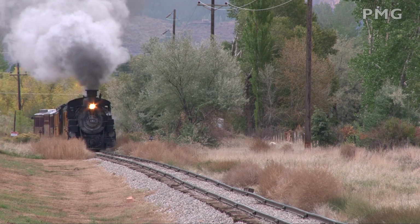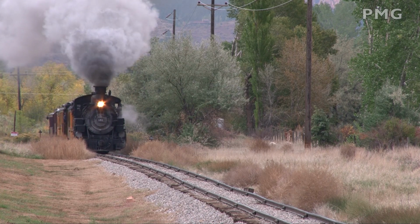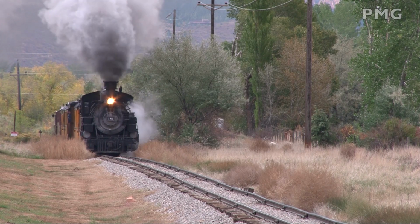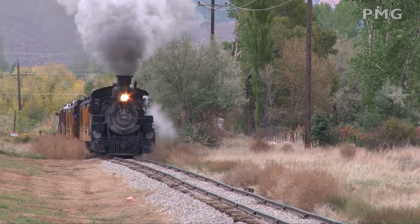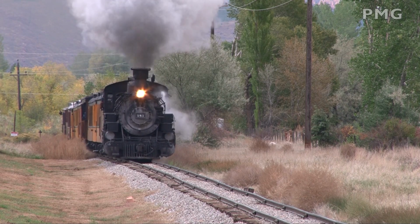At this time of the year, temperatures were starting to drop. Summer is the busy season. By this time, the number of riders has dropped off to justify two daily trains to Silverton. Before the month was over, all through trains to Silverton were halted, as snow buildup on the mountains coming into town posed an avalanche risk.